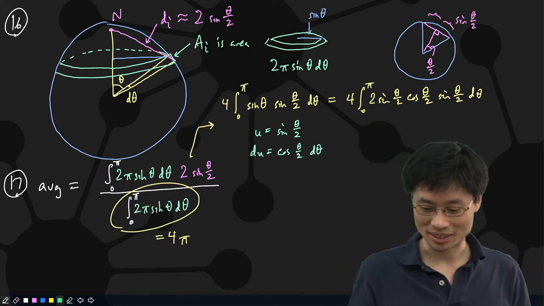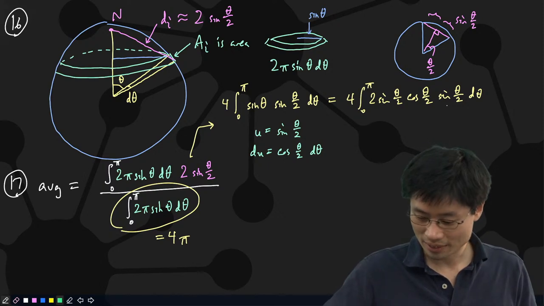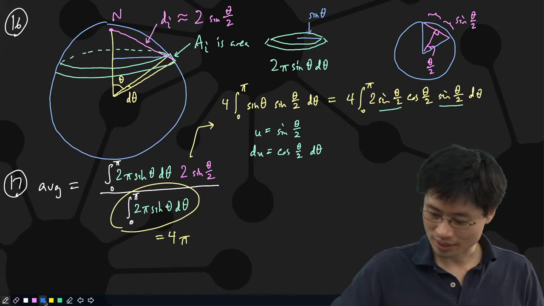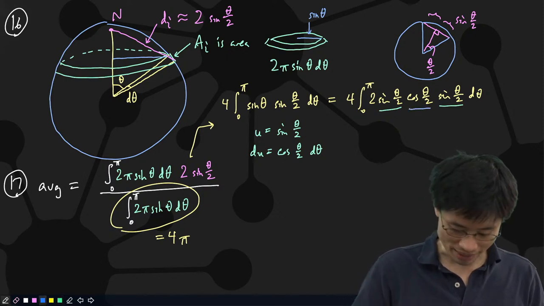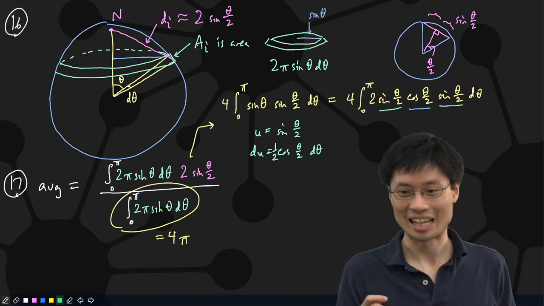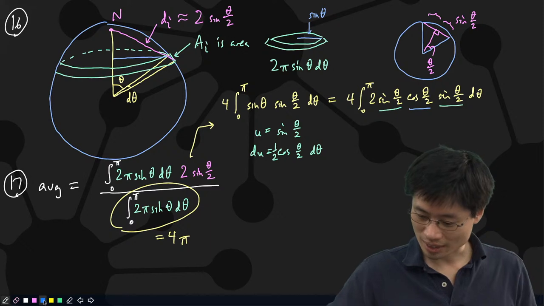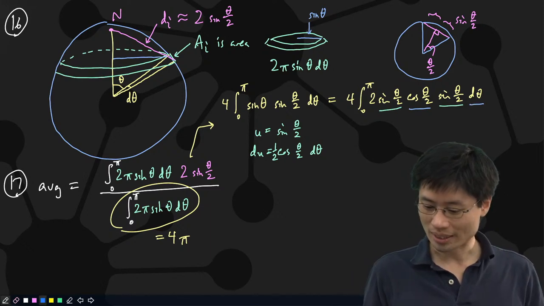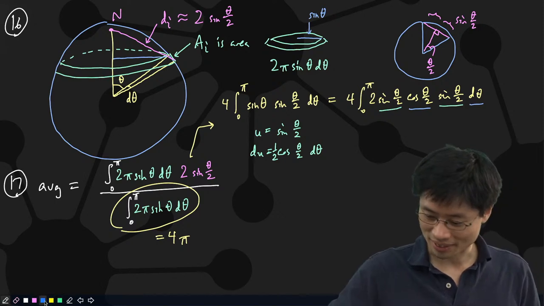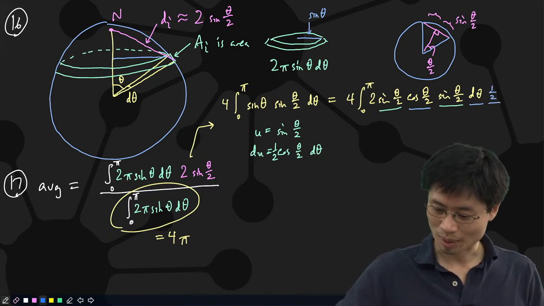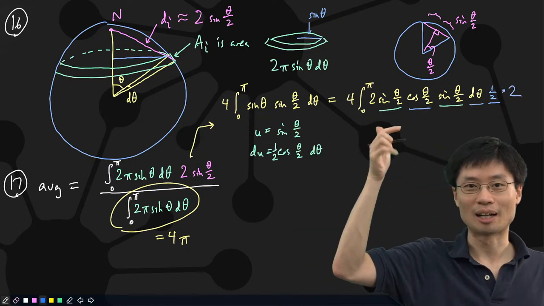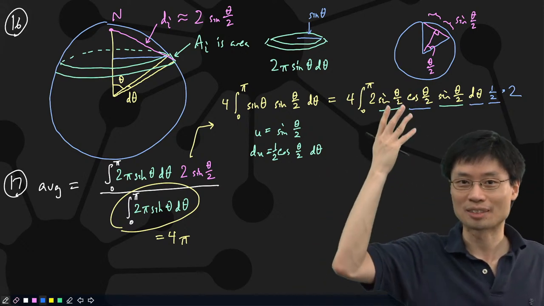So I'm just going to make a suggestion that we use u to be sine. So this is u, and this is u, and the other part is the du. No, I missed a half. Okay, so there's an extra half here, and the du is going to come from here. How do I get a half? I get a half by just throwing another half in there, but I have to make up for it by multiplying by a 2. Did this make sense? I multiplied by 1. That's all I did here. Times a half times a 2.